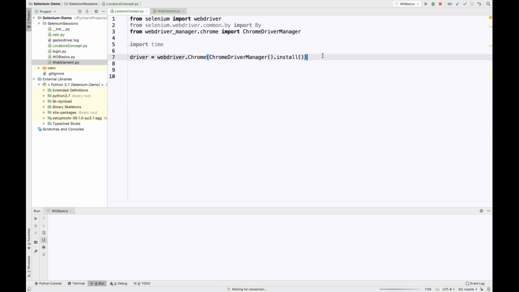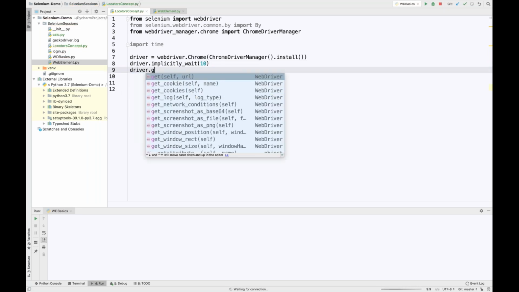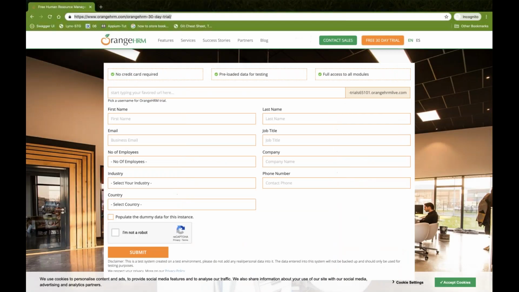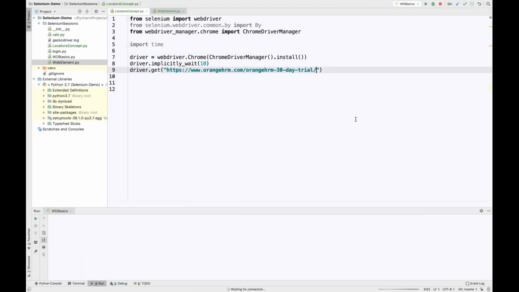You don't need to give any .exe over there. Once that is done, I'll apply an implicit wait of 10 seconds. Then I'm going to launch the URL with driver.get. We will be working on this particular URL and try to fill a couple of pieces of information on this page.